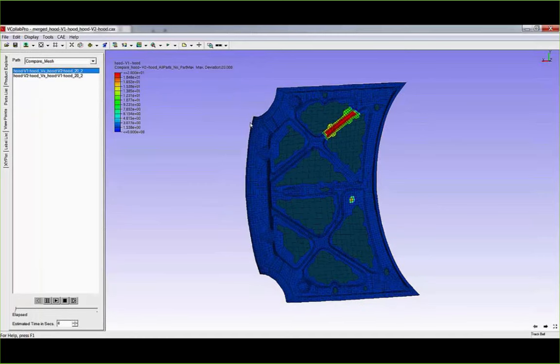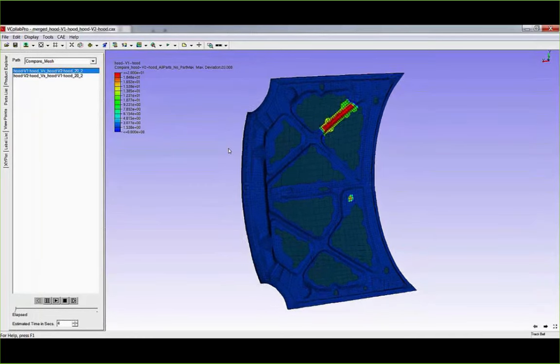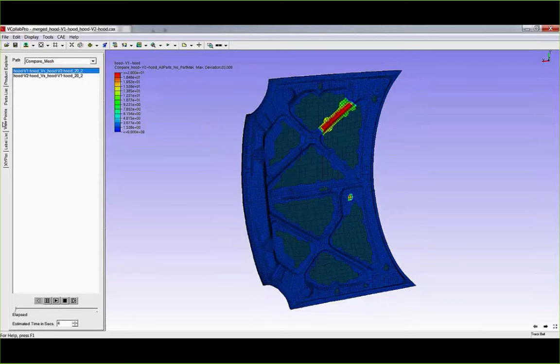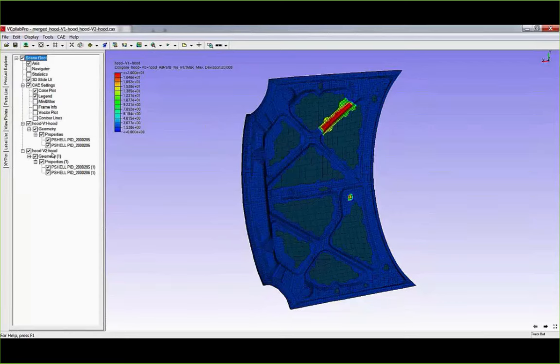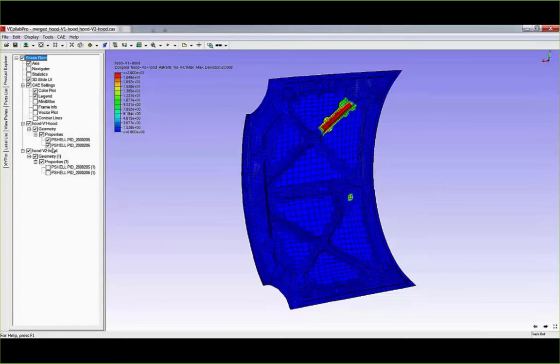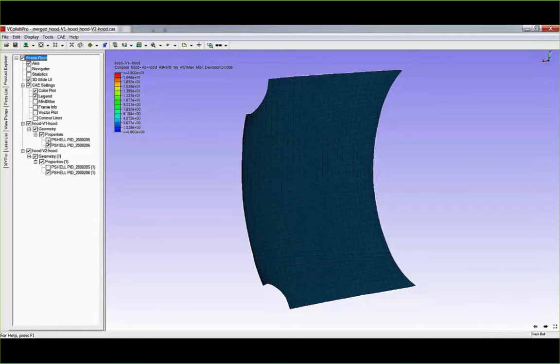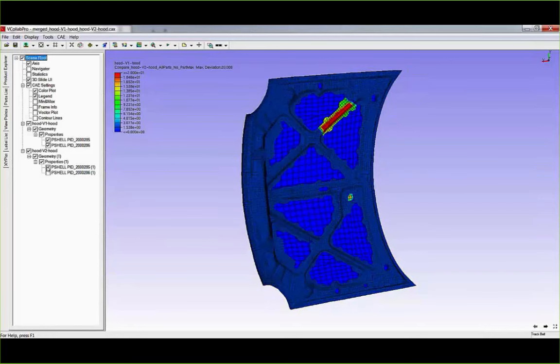These views were pre-configured by SimManager and were made available to the analyst so that he does not have to waste his time orienting and diving deep to find out the differences. So as you can see, just like the CAD, the differences are in the same area, and then you could use other features of the model browser to turn the parts on and off to see the areas of interest.